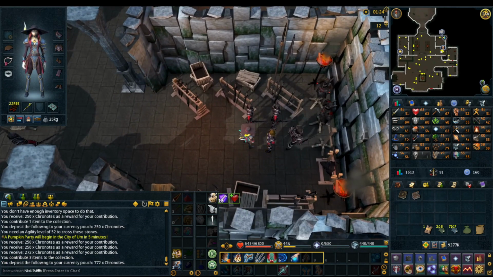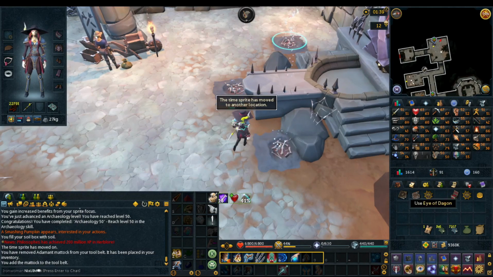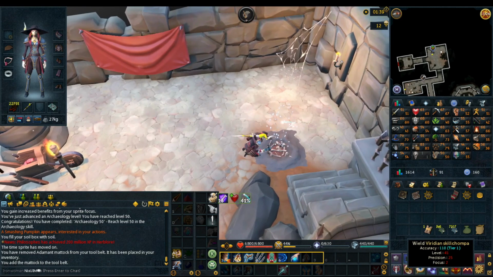At level 50 archaeology, I went to get myself a rheumatic, and I guess the reason why I was throwing the Viridian skill champas was because they were technically better than my adamant matic.